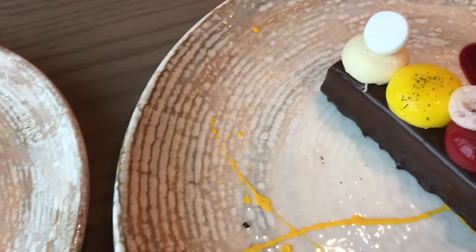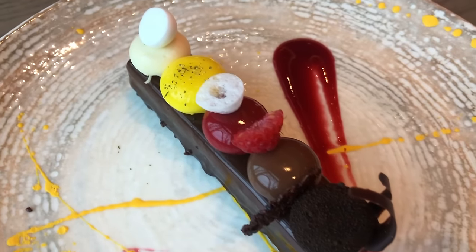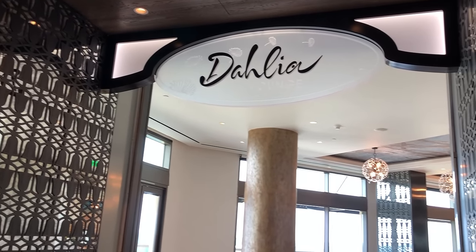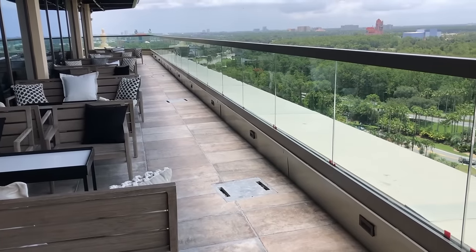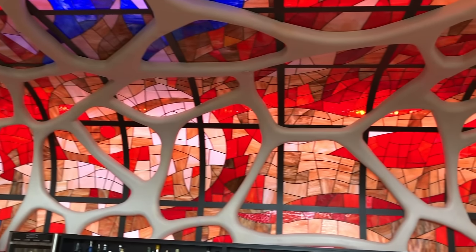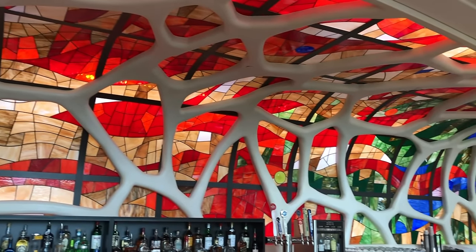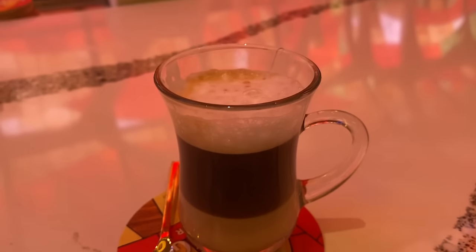You can also try out the chef's signature dinner for two — a little bit pricey, but you'll get to try multiple courses of classic Spanish dishes. Near Toledo, you'll find the beautiful Dahlia Lounge, which has more tapas and an array of cocktails and wine, with an outdoor seating area and great views of theme park fireworks. Take the elevator down a few floors to find Barcelona Lounge in the lobby of Gran Destino Tower — come to admire the brightly colored mosaic and impressive decor, and stay to enjoy specialty coffee, artisanal cocktails, and small bites.